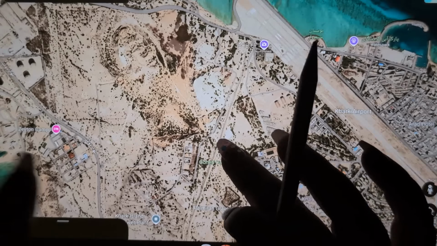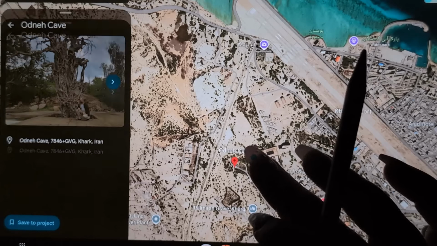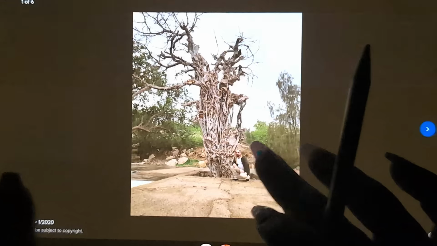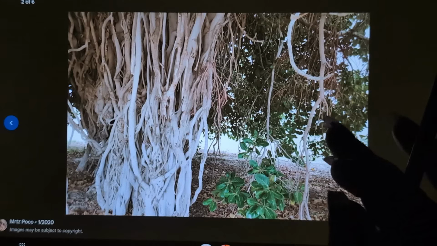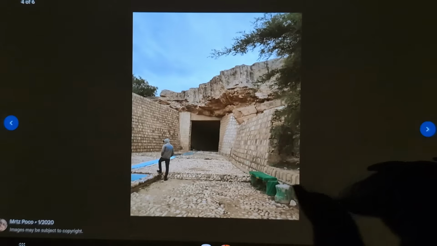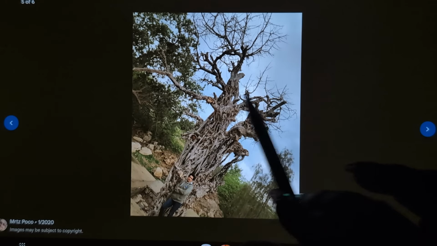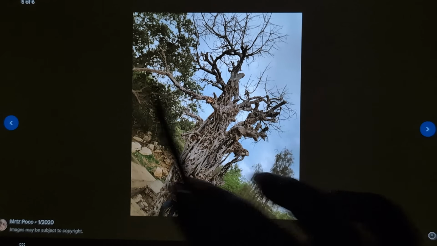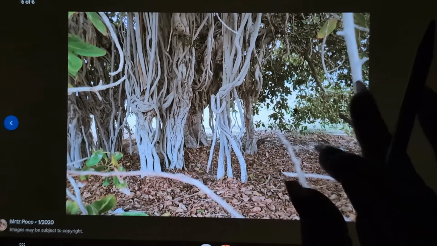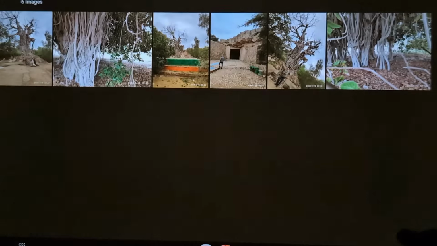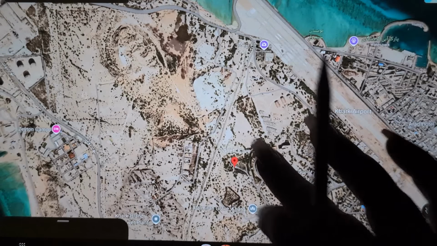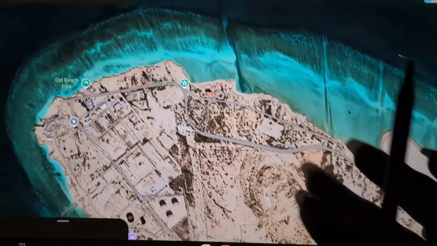Is that a cave? There's a scary cave. What is this? It's like an evil tree? No. Okay, there's the cave. It's like when you read fairy tales of there's an evil energy inside the tree. That's what it looks like. I wonder if it's something like that. Like there's a witch spell on it or something.